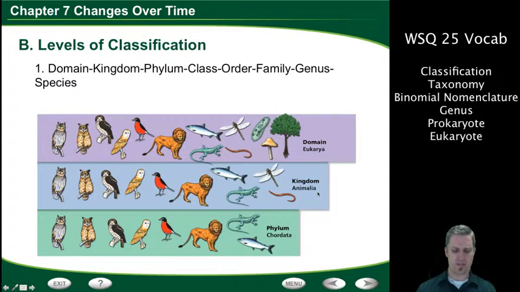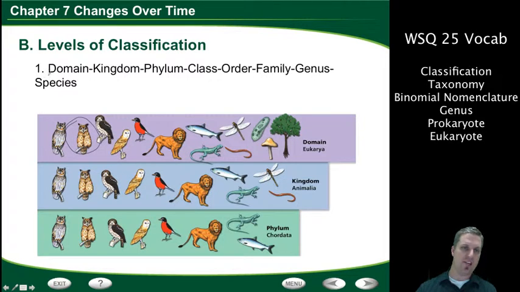So let me give you a quick classification example. Let's say we're going to talk about a particular organism, and the organism we're looking at here is actually a type of owl. We're going to classify this particular owl, and it's going to be this guy right over here. This is an owl that is actually a Virginian owl, and so we're going to classify him.